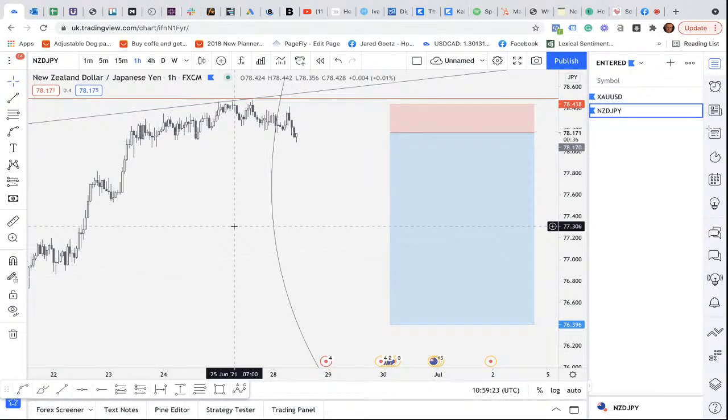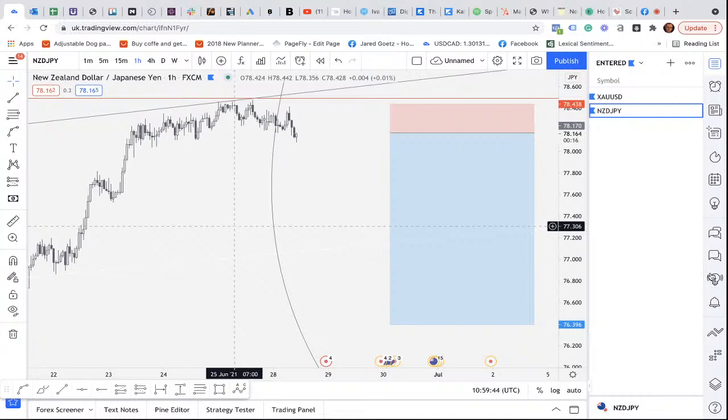We're going to talk about all the pairs that we're going to trade. And we're going to talk about the dollar and the euro, where it's heading, we think short term, and where we think it's going to be heading long term, and what that looks like on the decisions that we're going to be making based on the trade setups that we're currently looking at for this week and the upcoming weeks.